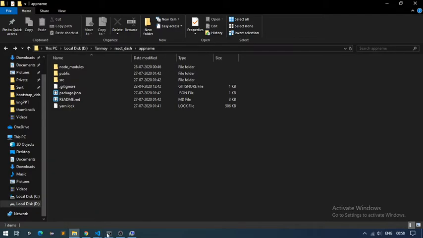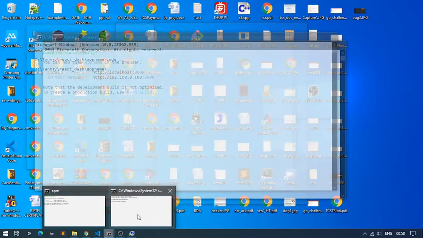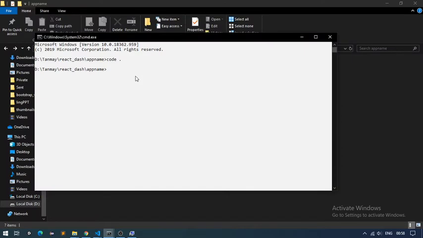So now, in order to run this project, what we need to do is to open cmd again in the same directory like this one, and just do npm start. Now again, if you get some error like npm is not recognized as an external or internal command, then you need to set the path for npm, that is node package manager, in your environment variables.